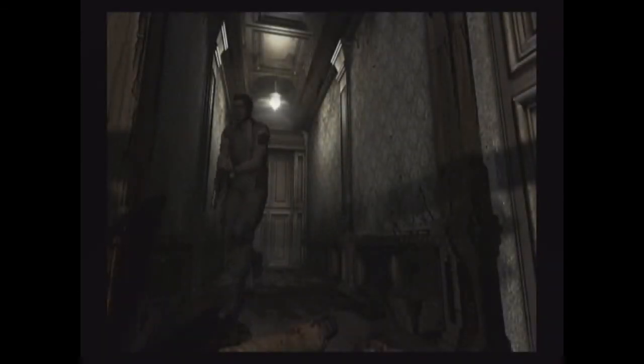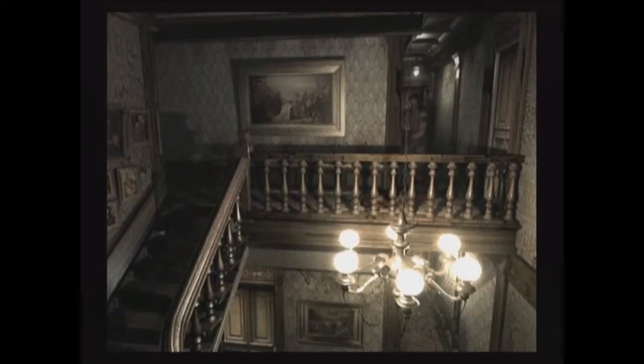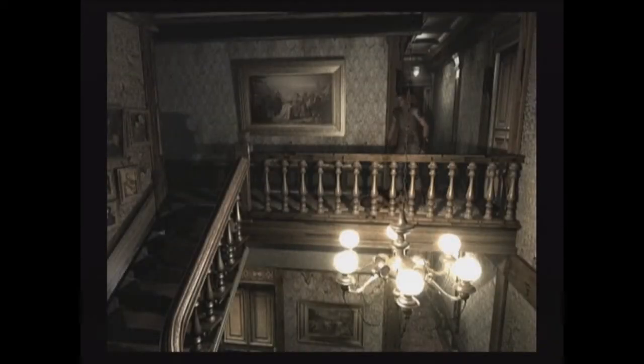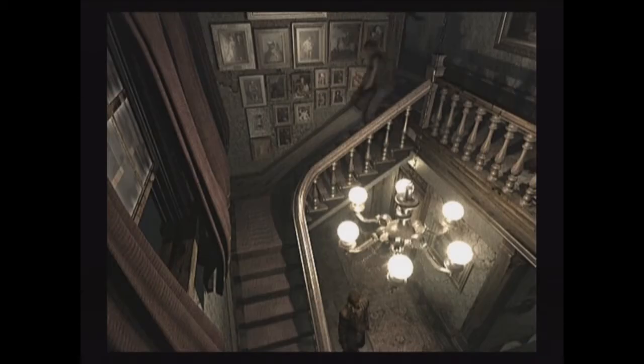Actually, you know what, we'll hold off on that right now. Since I'm going to be using this hallway a lot, I need to make sure he doesn't become a Crimson Head. Not close enough. Go ahead and refuel that because I got 2 zombies that I'm going to need to do that too.